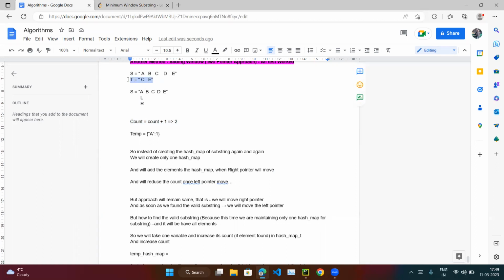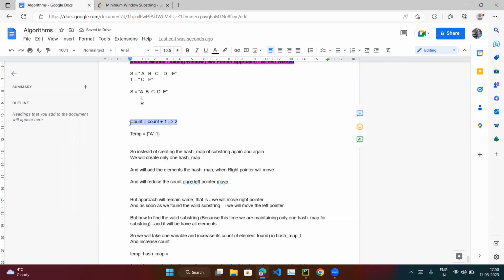substring. So instead of creating two hash maps and running one more loop every time, we just use an if condition instead of a for loop, checking if the count is equal to 2. And whenever we move our left pointer, we decrease the value from the hash map, and we also decrease the count as well. So we have to do this.